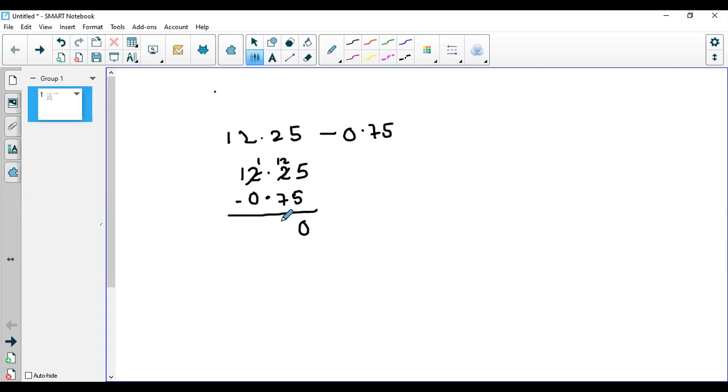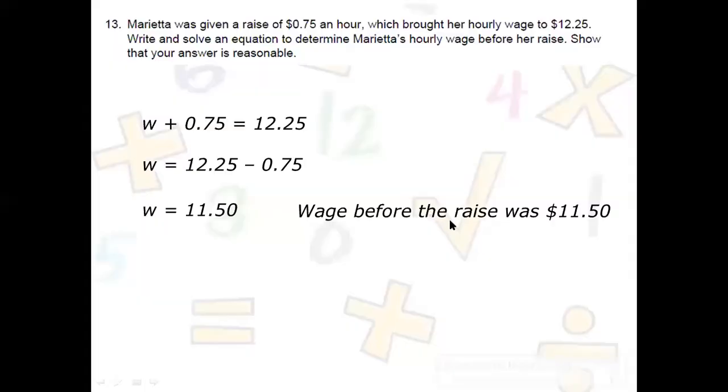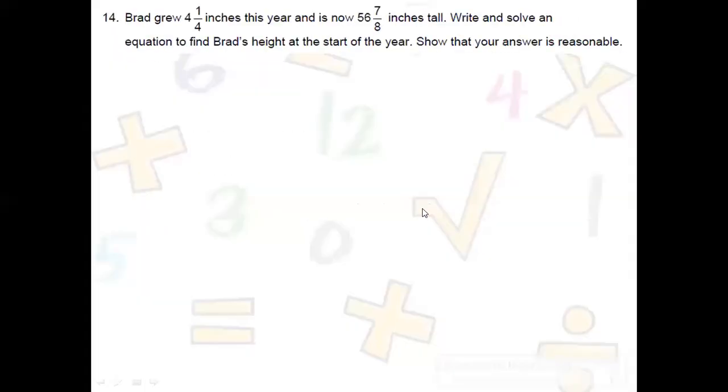So 12 minus 7 is going to give you 5. Then don't forget the decimal right under it. Then this is basically 11 minus 0, which will give you 11. So this is how you solve decimals. If you write the decimal points right under each other, your answer will be correct. I just wanted to show you how to solve decimal questions. That's all. So let's move on to the next problem.